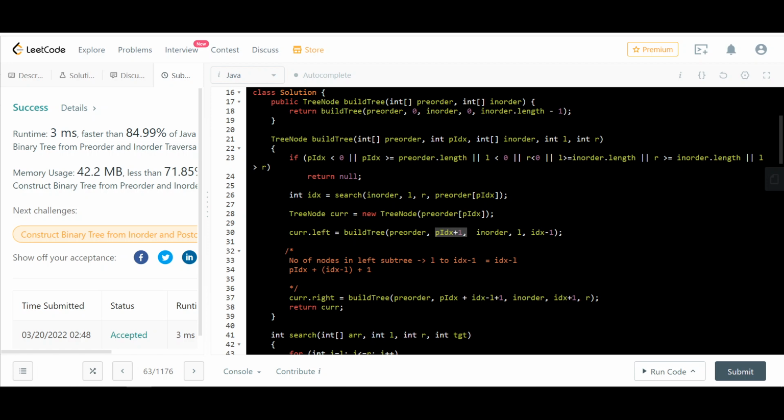Now the thing here is, in the left, we just basically go to the next guy to look at. Now in the right, we can figure out how many elements are there in the left based on this, and whatever number of elements are there in the left subtree, we have to first traverse that many elements in the preorder array for the left, and then only we can potentially move on to the right subtree. Based on this logic, we can figure out the starting index in the preorder array that we have to check for the right subtree, and then these limits get bounded. All right, all good. So that's that.